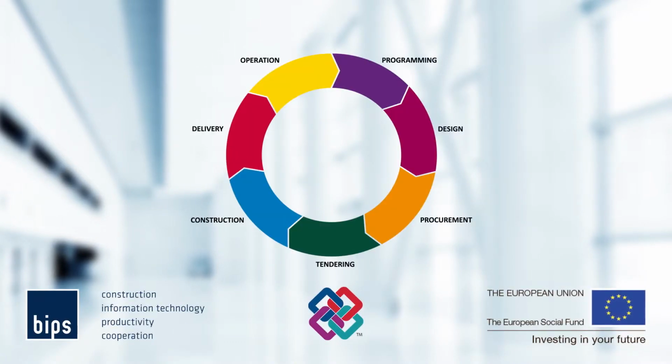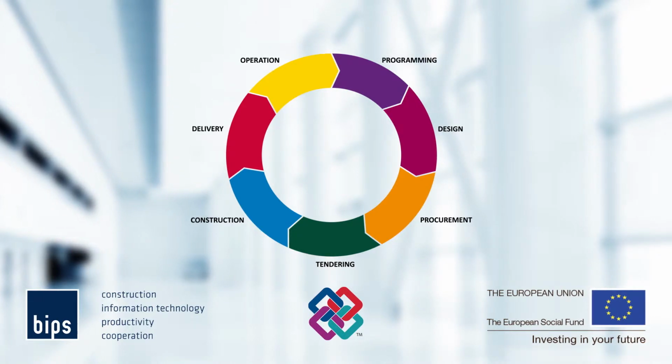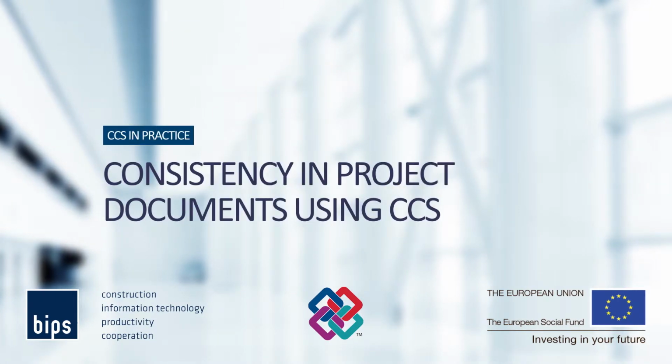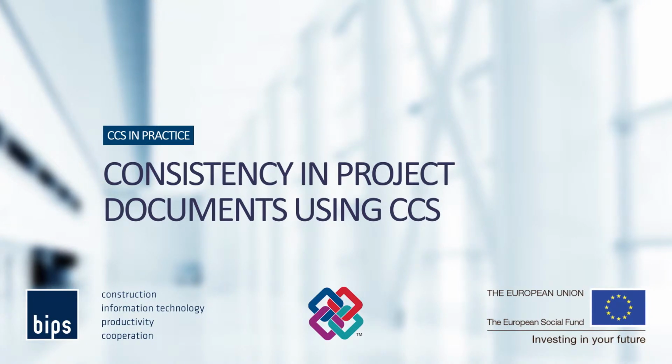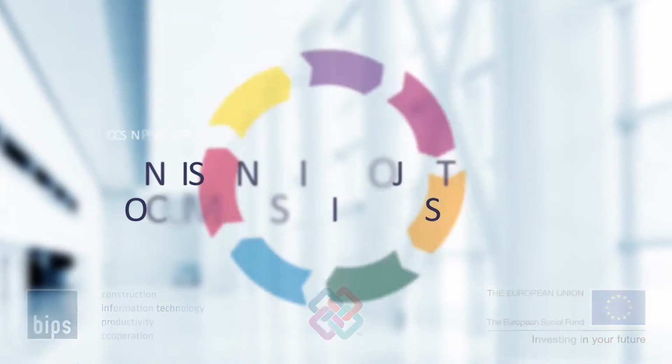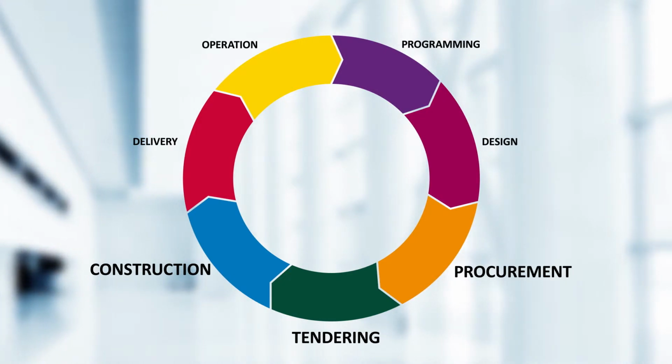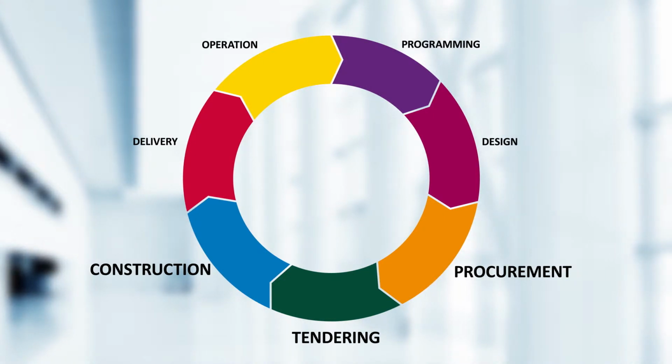CCS is a set of tools that supports the building industry through all the phases of the construction project, from the client brief phase to the building's operational use. In this video, we look closely at how CCS can create consistency in project material and documentation, i.e. correlation between the building model, building specifications, and bill of quantities, making it easier to get an overview of the extent of the construction project as seen from a tendering and implementation situation.